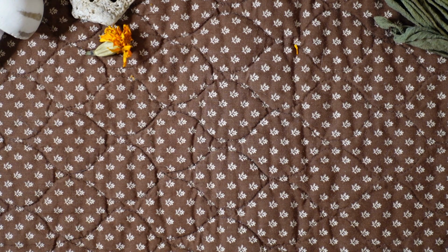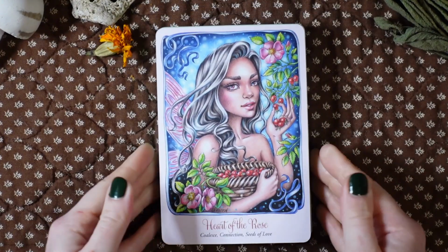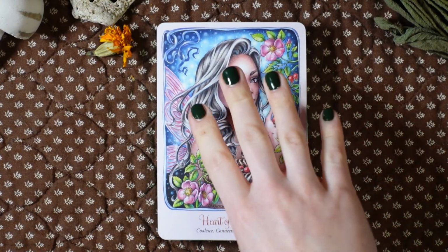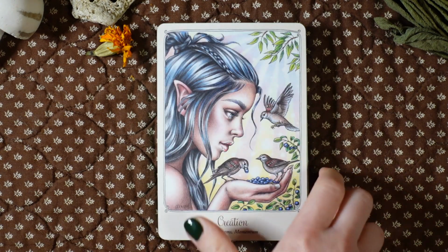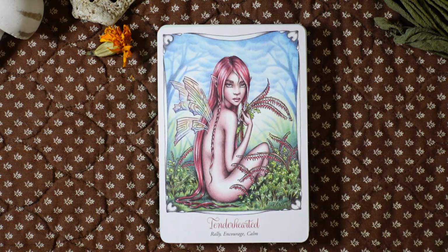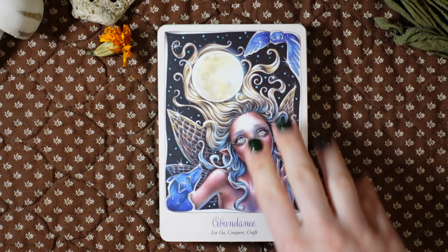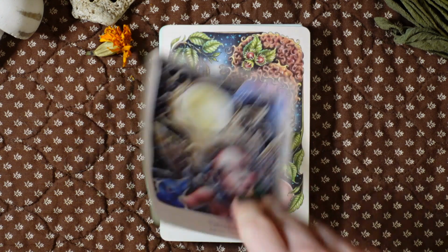Okay. A Blue Angel deck. Like I said, I was a liar. This is the Fairy Temple Oracle. Amazing. I can never remember that name. This one is such a favorite. I love this deck so much. Come spring and summer, two years in a row now, I never shut up about this one because I think it's so good. It's that classic Blue Angel where you get the keyword and then three keywords at the bottom.